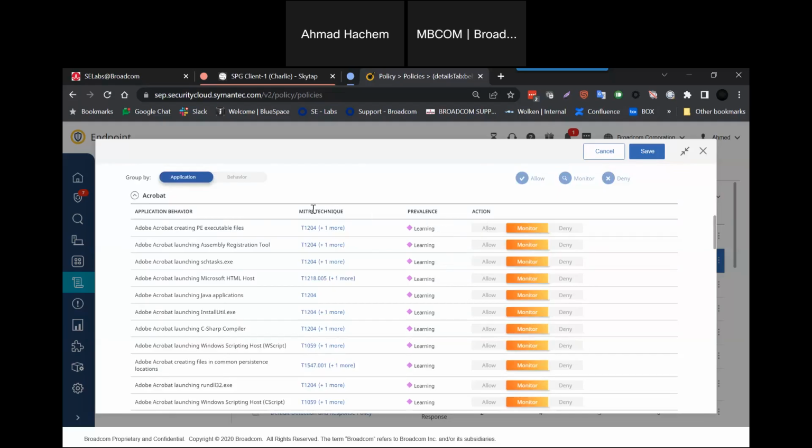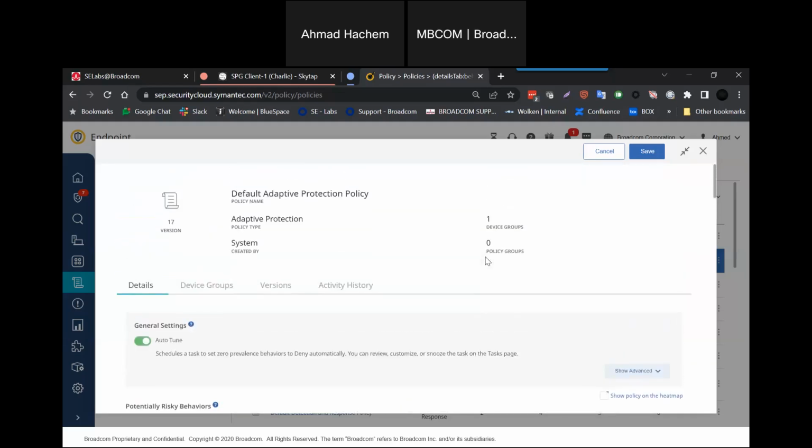And we see the MITRE technique mapped for it so that we can better understand how this behavior might be utilized in malicious activities, such as Adobe Acrobat creating portable executable files. This is a user execution type of technique. It could also be a deobfuscation or decode files or information. And the actions can be taken accordingly.